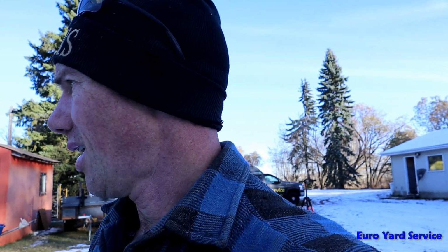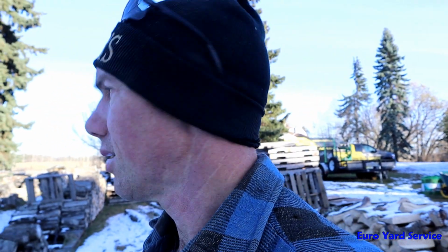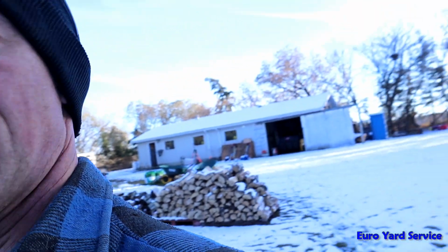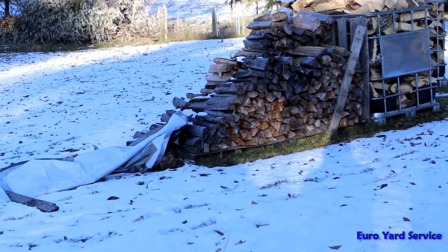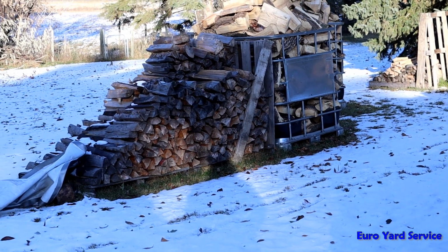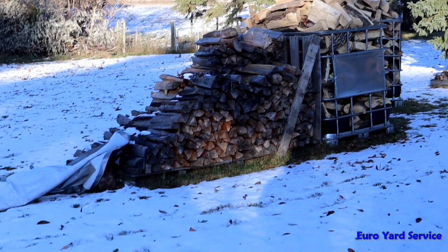So now I need some bags of spruce, pine, and tamarack, which are over there. I'm gonna swing you around. They're over there, this pile here. That's my bagged wood, the bark-free stuff for spruce, pine, and tamarack mix.